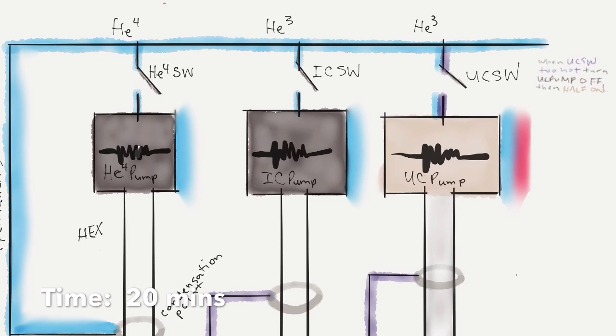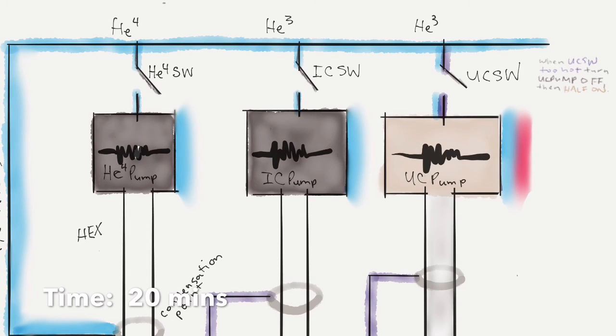After the UC pump gets to 50K, we assume all the helium-3 gas has been expelled by that point. We can move on to the next diagram.